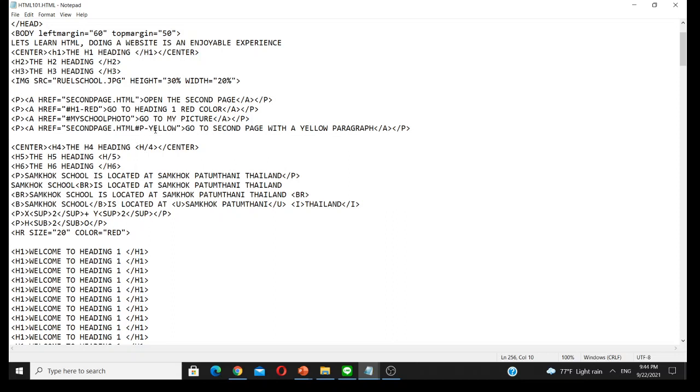So here, as you can see, I call them using an anchor tag with the href with the name of the second page, which is second page.html, followed by a hashtag and the name of the anchor tag, which is p-yellow.